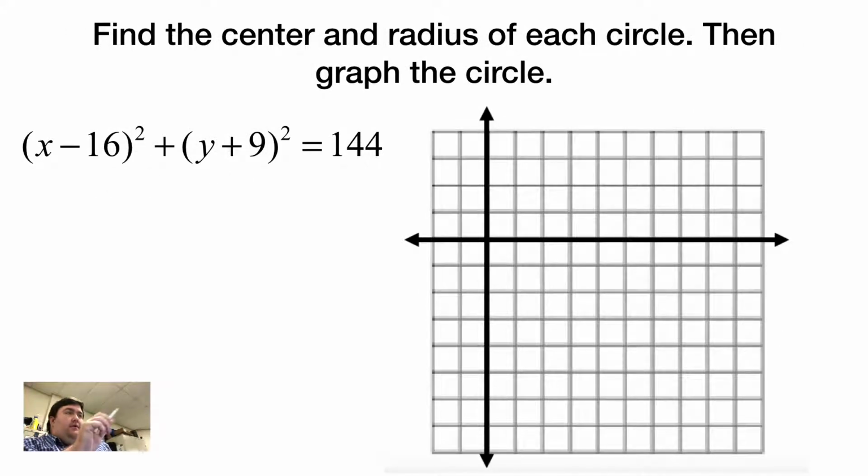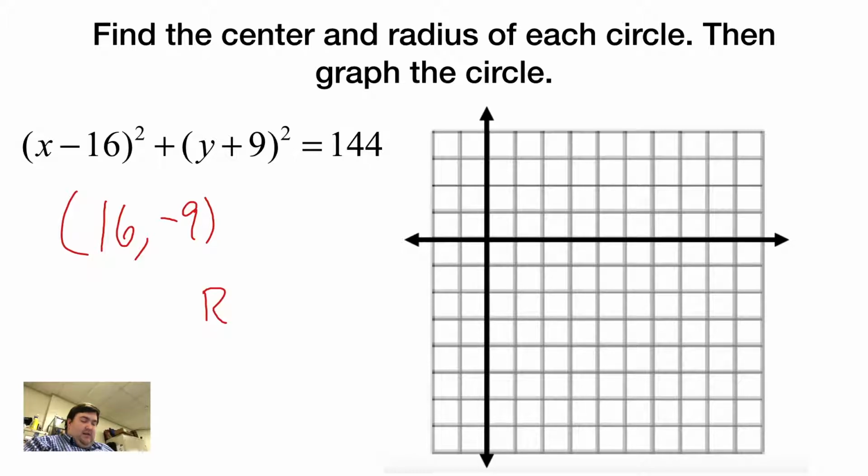All right, so now we are going to find the center and the radius of each circle. Then we're going to graph the circle. In other words, now we're being given the equation, where right before we had been given the points. So we're using that to find the center and radius. The equation is doing the exact same thing we were doing before. Since we're saying x minus 16, that becomes 16. Y plus 9 becomes -9. So that's our new point, 16, -9.